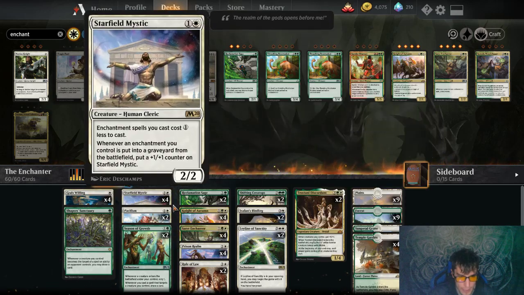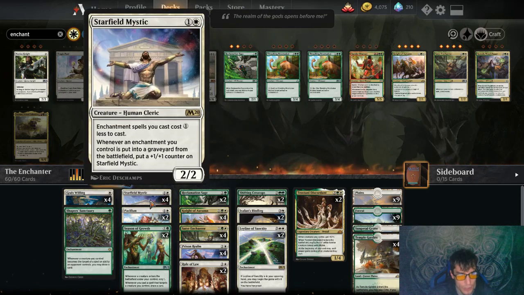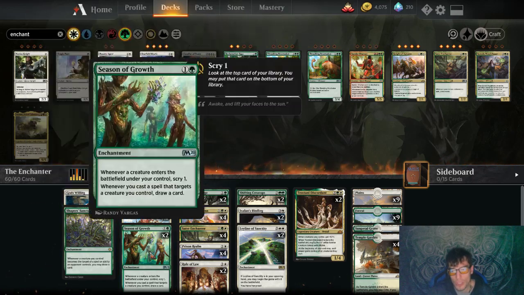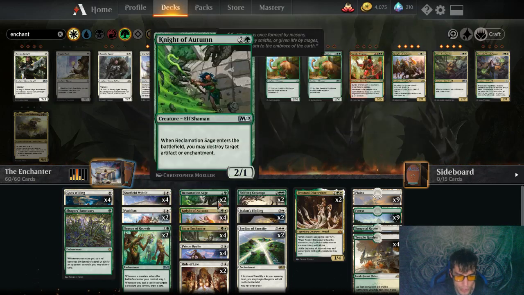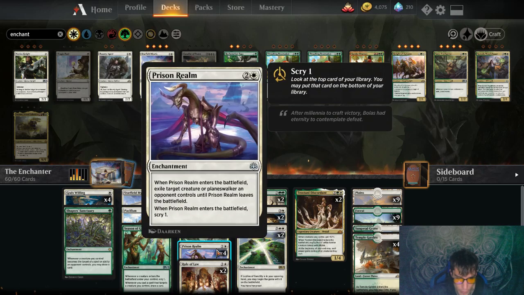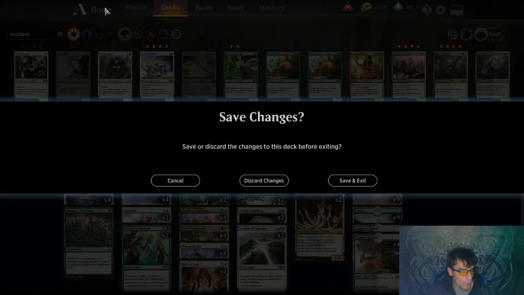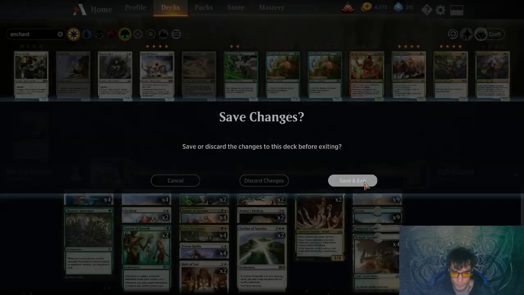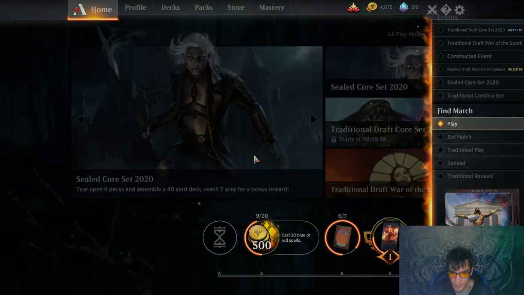This is the Enchanter. It's mostly based around having Satyr Enchanter out and Starfield Mystic out. We are just enchanting everything. All our removals are enchants, so every time we cast Prison Realm, we're going to draw a card, and it's probably going to be something else that is no buenos for our opponents. Not a lot of creatures in the deck, so we could lose out that way. But so far, it's worked really, really good. And yeah, let's see if we can mimic that.